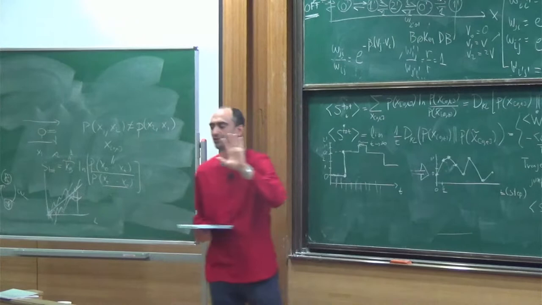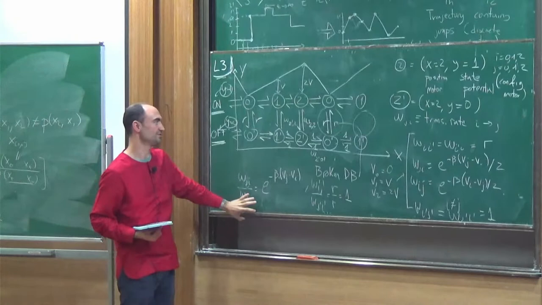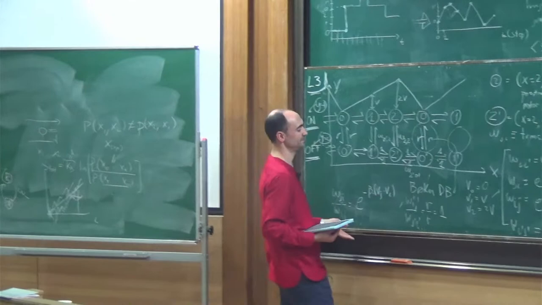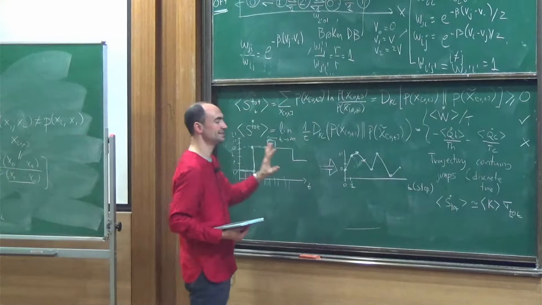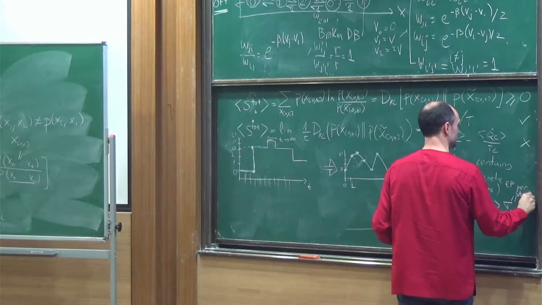For now, let me start with a simple case. I record everything, position and state. So I have access to what I call full information. So I can see the six states. Let me start simple. Then I make life a bit harder by saying I don't see one of the variables. For now I see everything, so I have full information. One of the things I will focus on is the entropy production per step, or per each data point that I record. This is different from the entropy production per unit time.